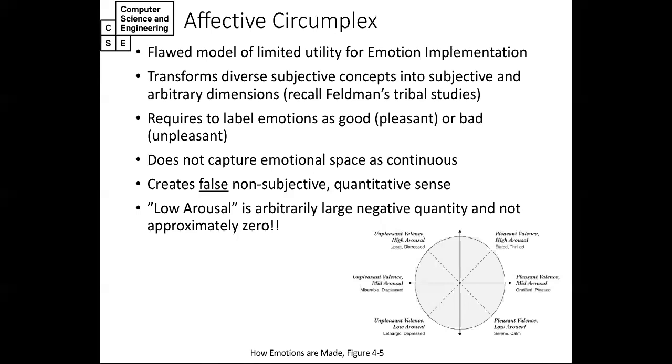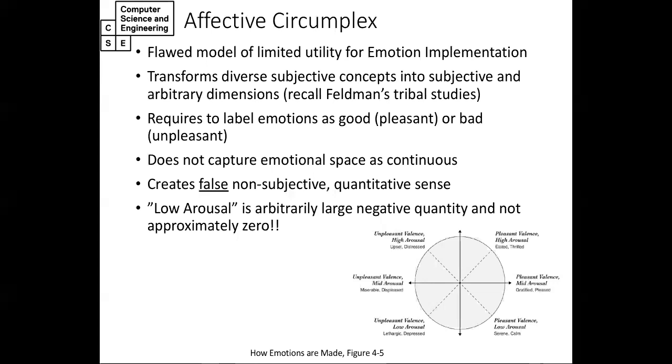And what that means is that, yes, for a given person, you may have continuity in terms of their subjective rating of arousal. But given that emotions have different experiential content, there's no real way to move on the scale from one side to another side as you're thinking about different emotional experiences. You can hop, but there's not necessarily continuity as you move through. And the other issue with it is that it potentially creates a false, non-subjective quantitative sense. In other words, if you look at an XY axis, I can put a dot anywhere on this axis. So it kind of feels like it's continuous. And it kind of feels like it's more quantitative because it's a graph.